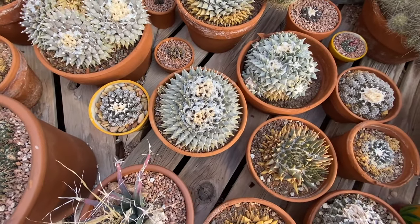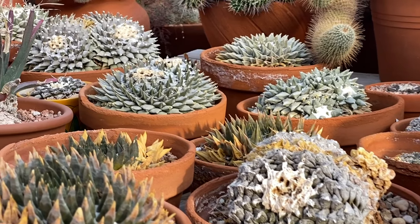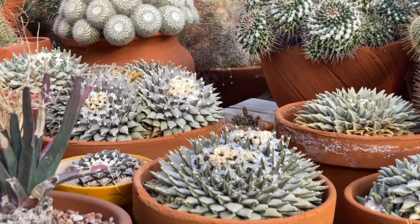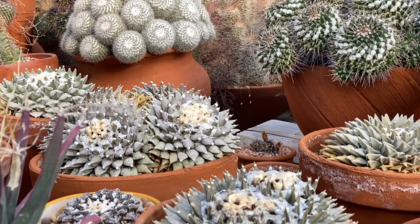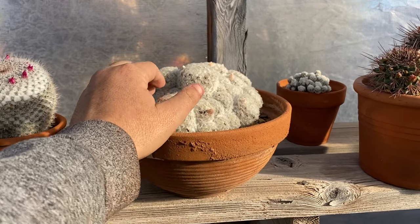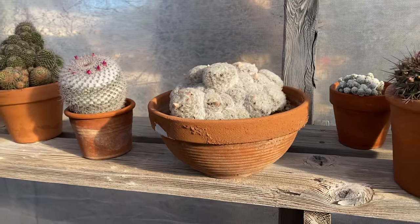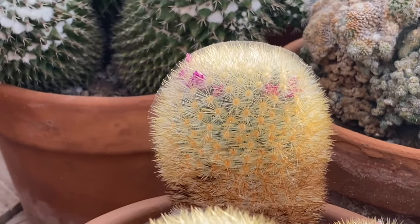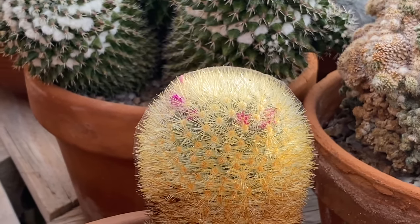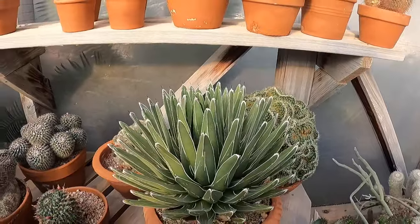I see two growing points on it. There's a bunch of different varieties of retusas here too. This is Mammillaria plumosa — in the habitat this will grow out of little crevices and fissures in the limestone down in Mexico. Stunning. It creates like a little web effect with the spines, like little spiders. And that there is Euphorbia polygona — I think it's the King Ferdinand variety.